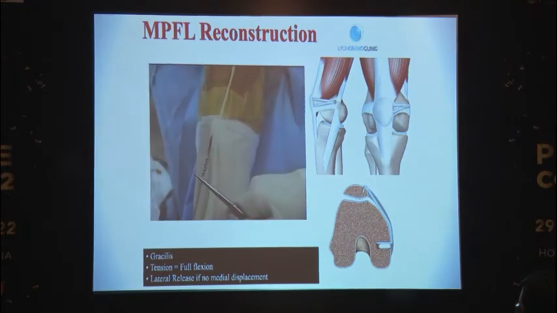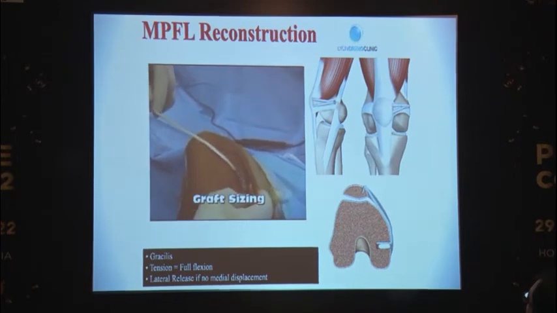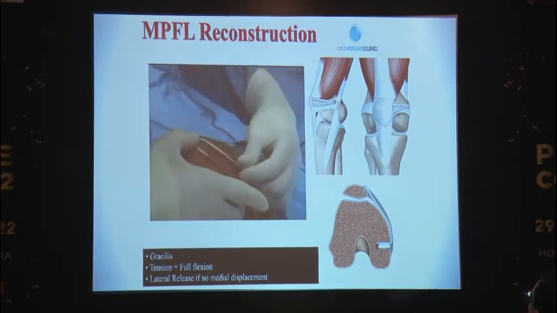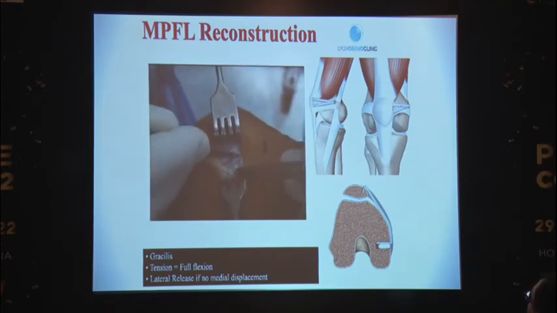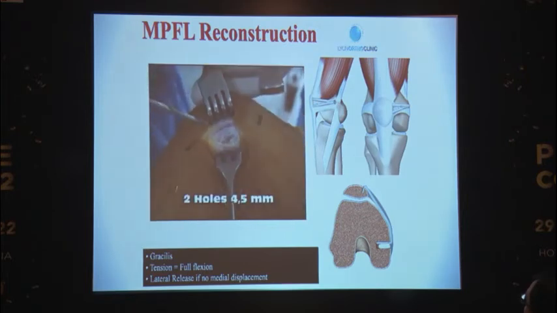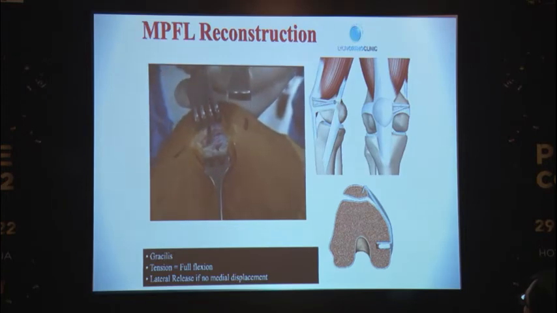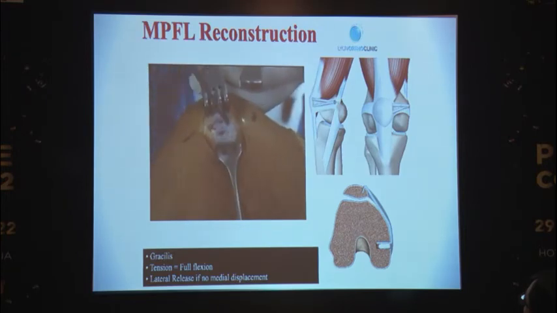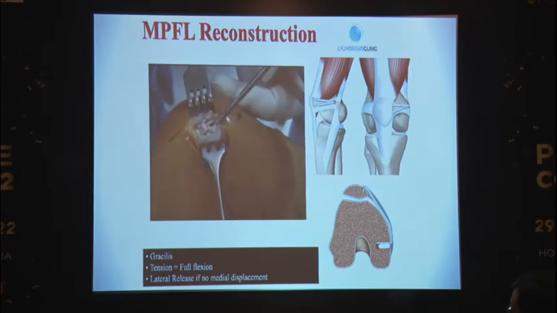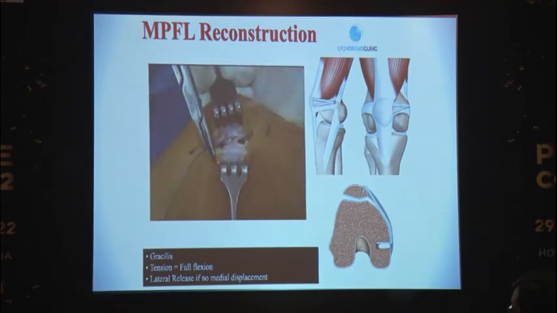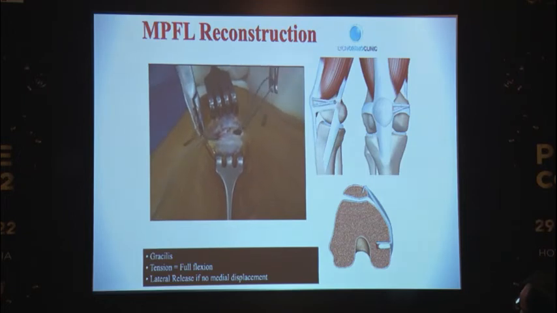You stitch your graft, then you detach it from the femur and you size it. So you do approximate sizing, and then you expose the medial part of your patella. Okay. Then with the 4.5 millimeter drill, you drill on the top of the patella on the cortical side, because the cortical side is very strong. You never have any fracture. I don't like to go on the medial side of the patella because I had some fractures. And so I moved to this technique a long time ago.